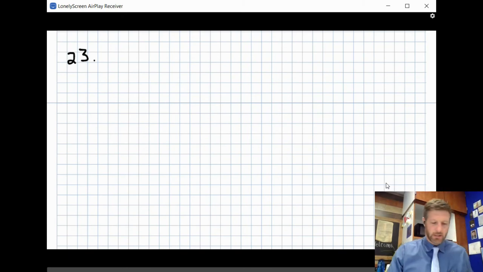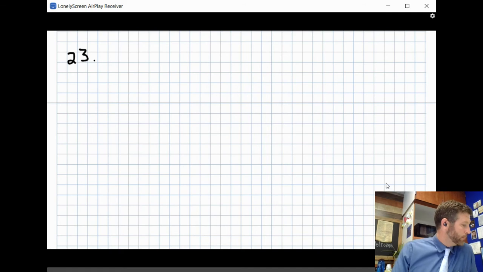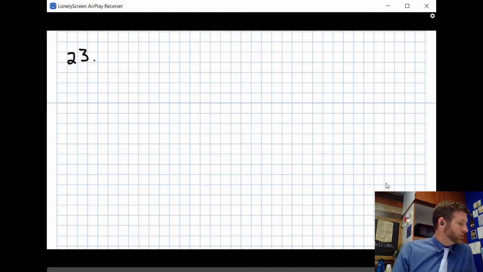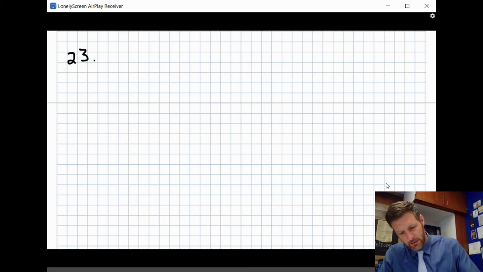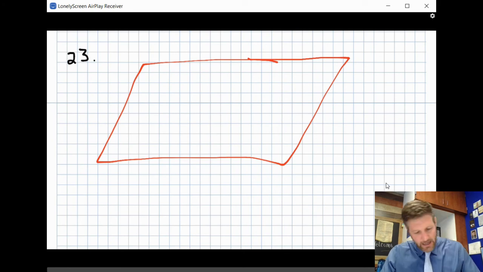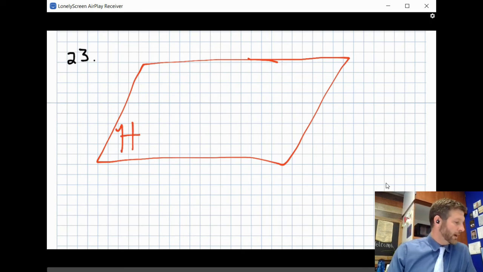Okay, 23. Turn the page. Draw each of the following. So I chose to do some of these drawing ones. Plane H. If you're reading in the book, notice the fancy lettering, the one time one letter can designate an entire plane. Plane H containing 2 lines that intersect at M. Okay, let's do it. Here's my plane. Draw a nice big one. It's plane H, so I'm going to put my fancy little H lettering there. It has to contain 2 lines that intersect.